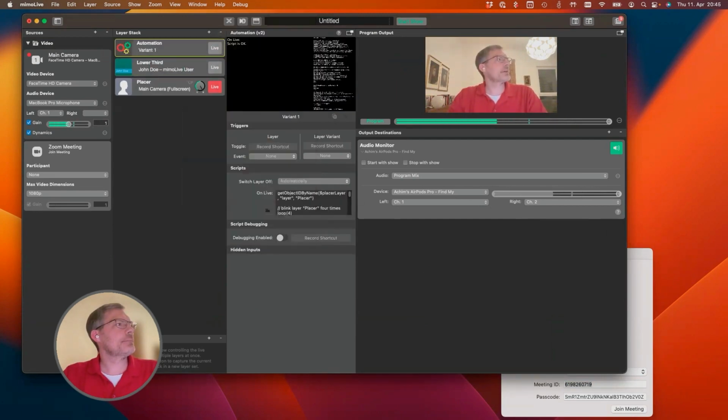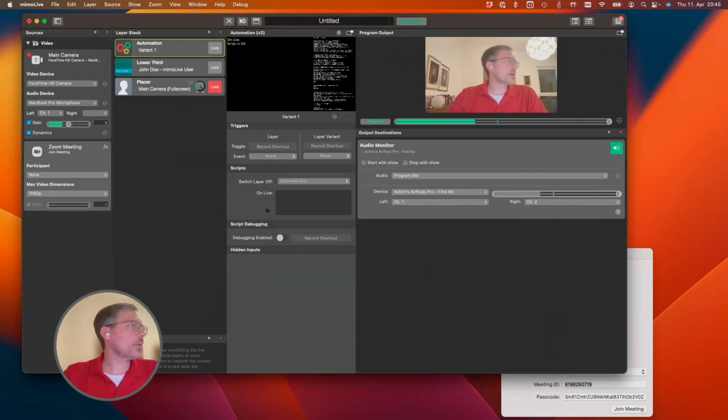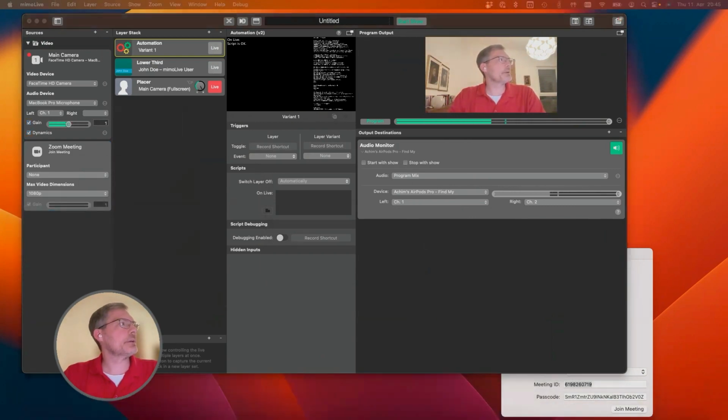And this time, we try to read the data from the Zoom meeting source. So the endpoint elements: right-clicking on the Zoom again, copy source endpoint to clipboard, build a URL for it. That looks like this.